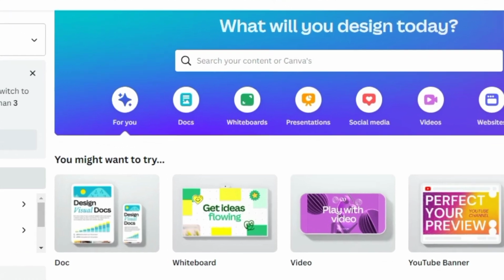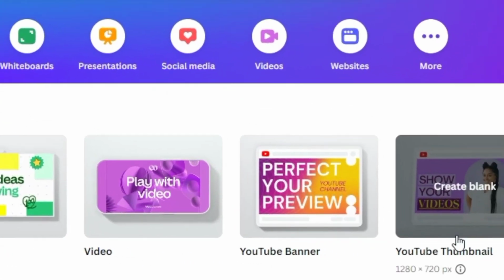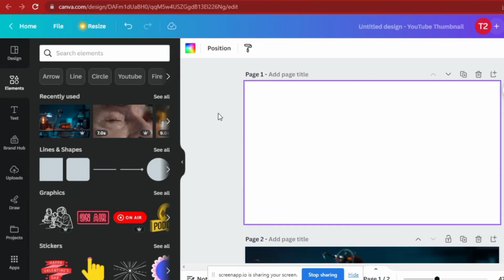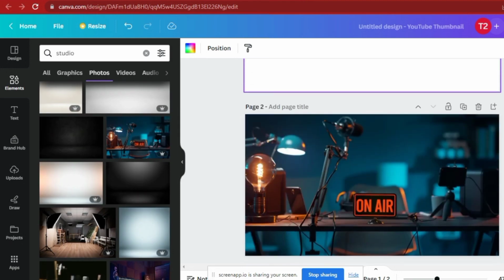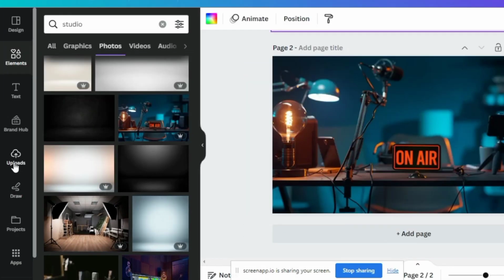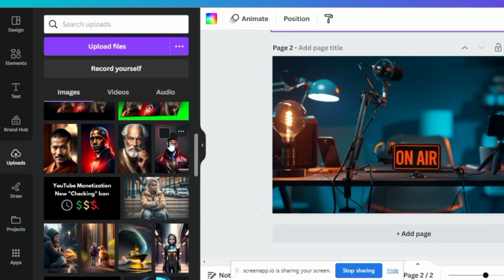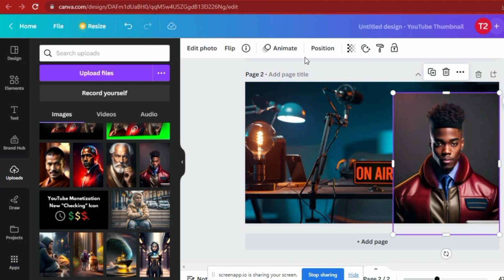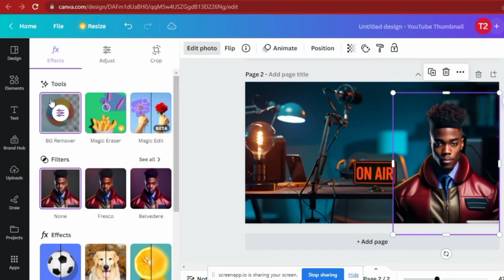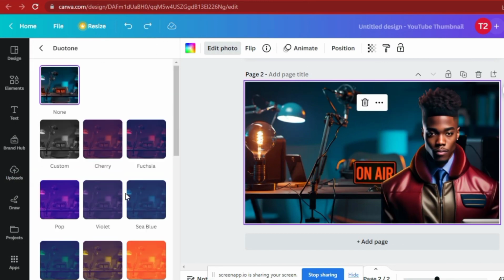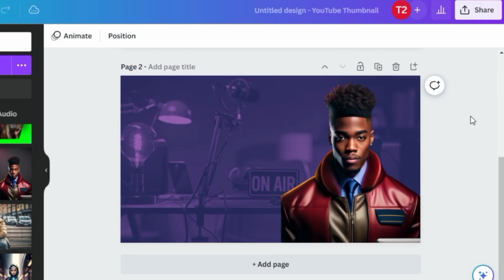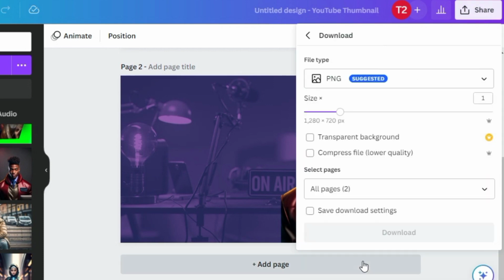Once you have your image, head over to Canva. This is where we'll make it pop a little bit more. Click on the YouTube thumbnail and search for a background of your liking. Click on Elements and search for backgrounds. I'll go with this studio background. Once you have your background, you need to upload the image you got from Lexica onto your design platform. This is where you can position it however you like. For the best effect, you will want to remove the background by clicking here. Once you're done, you can also blur the background or play around with it to come up with something that suits your taste. And that's it. Now all you need to do is download this image so that we can use it in the last step.